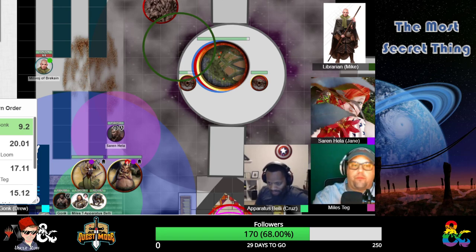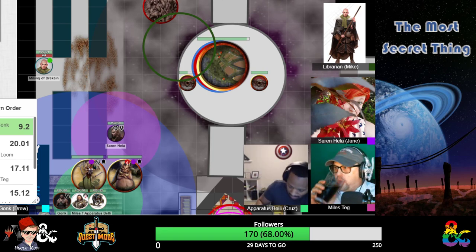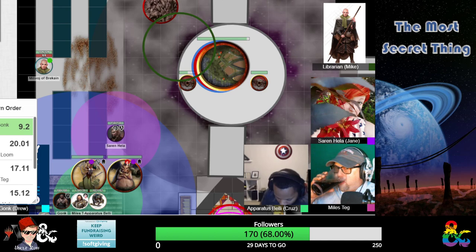I can move the UI around, but not the map. What is this system, Roll20? Anyways, fuck it. I'm gonna punch the other non-turned Merilith. There's only one Merilith. The other non-turned individual. Sorry, I think I can actually just roll my own stuff. I can get my character sheet.